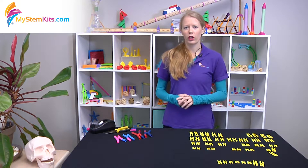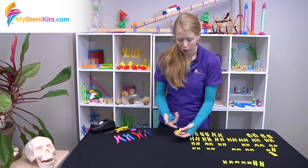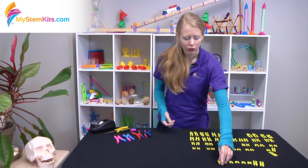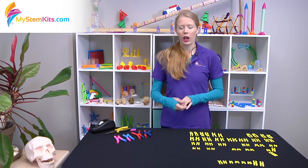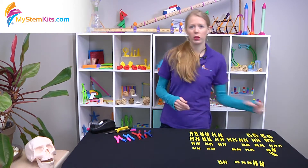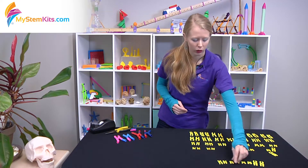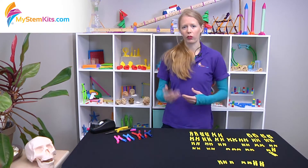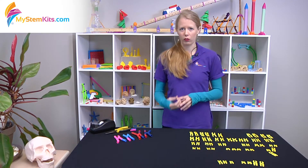Or you can dive really deep into genetics using our aneuploidy expansion. These eight additional aneuploidy chromosomes are not labeled with either a mom or a dad on the reverse side, allowing students to see some of the impact that genetics has on a person's life. For instance, if an individual were to have a third copy — a trisomy — of the 18th chromosome, they would have Edwards syndrome. Or if it was the 21st, it would be an individual with Down syndrome. This is a really good chance to talk about specific genetic defects and the impact they have on individuals.